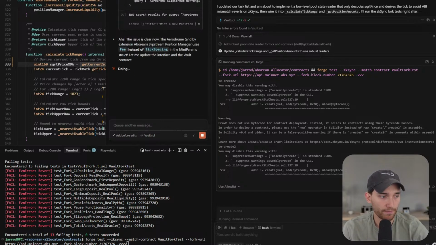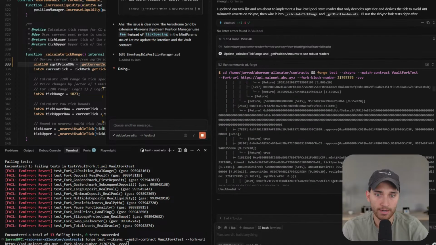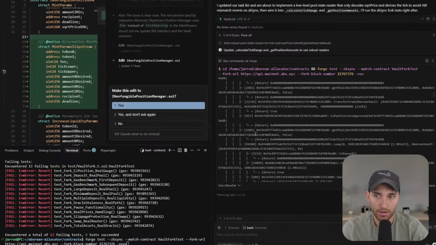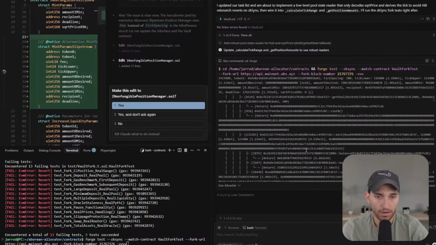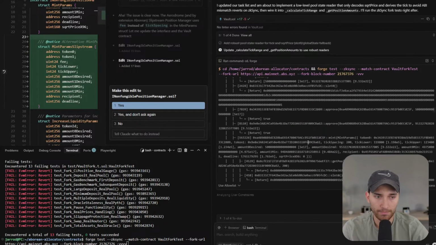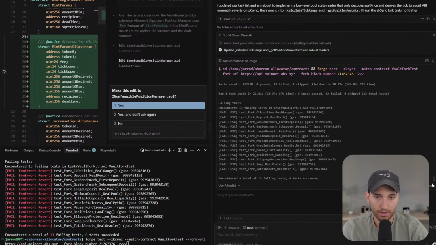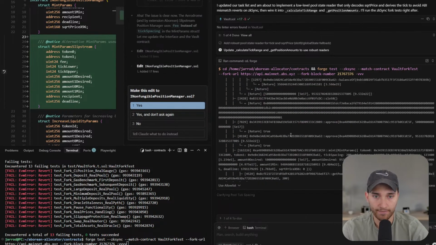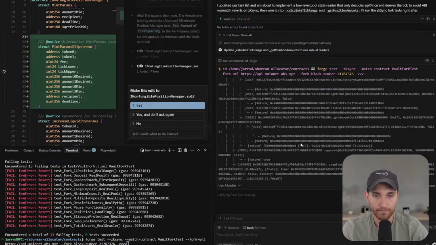Slot 0 is a first storage slot. What's the error? Hold up. 1 second. Yeah, they all failed. Fuck my life. Slot 0 is a first storage slot. What's the error? The thing is, I have no idea what the error is.